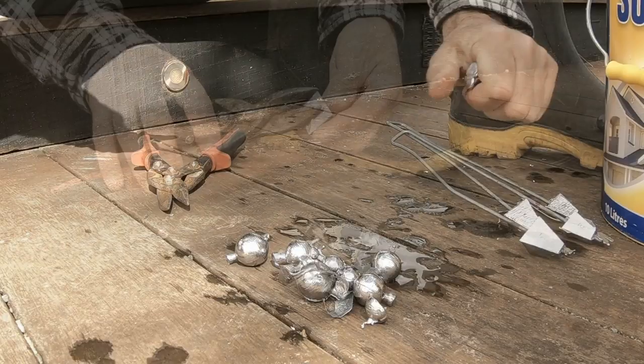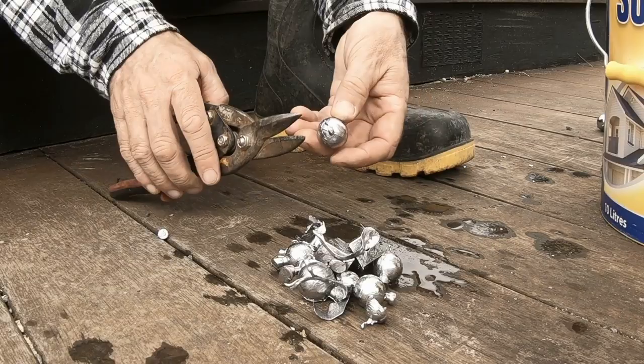There's a ton of videos on YouTube on how to do this. It just saves on money in the long run because rock fishing can be quite expensive on the gear after a while.